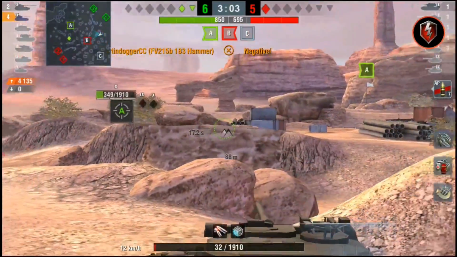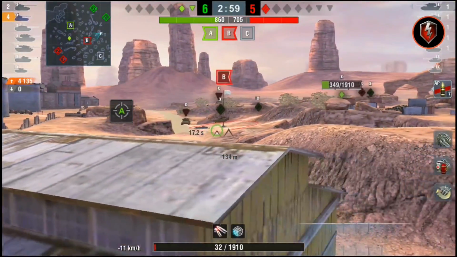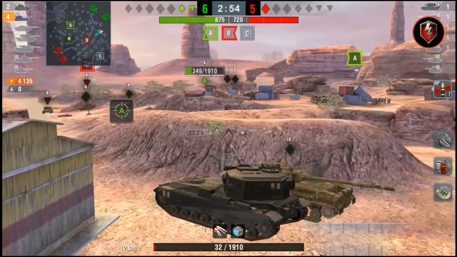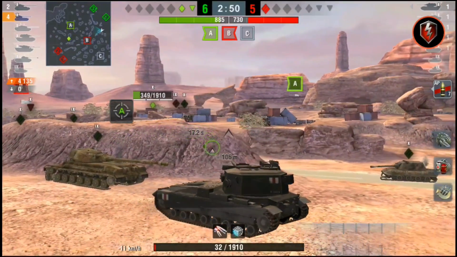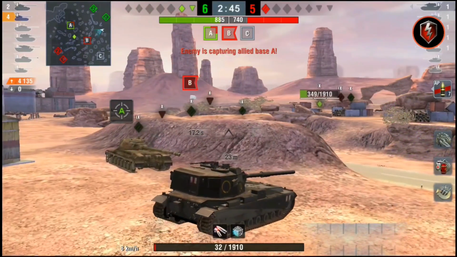And I'm still thinking negative. You can't just sit there. I haven't got a shot made, Badger. You have to do something. And we are at 870 now, 875, still going up. The clock is ticking, and the E-100 is going to cap our base. And that's what I was already thinking. Right, he's going over there. Right, I'm going to reposition that.